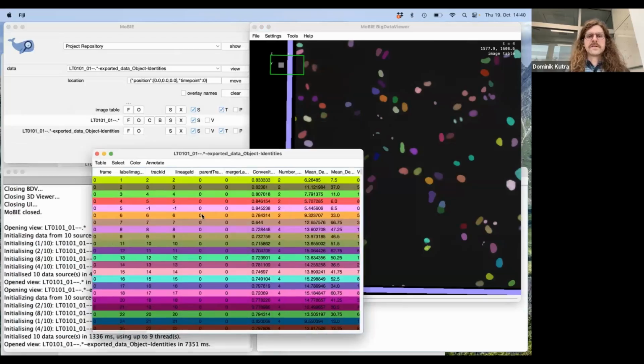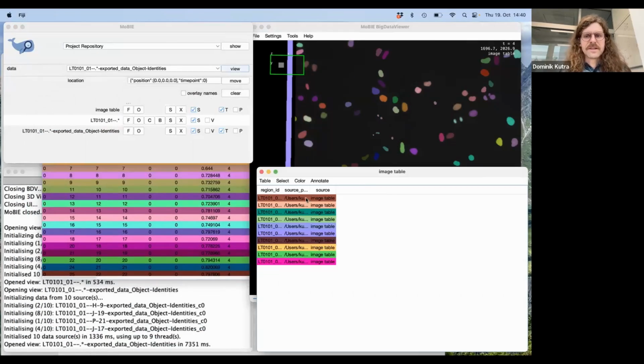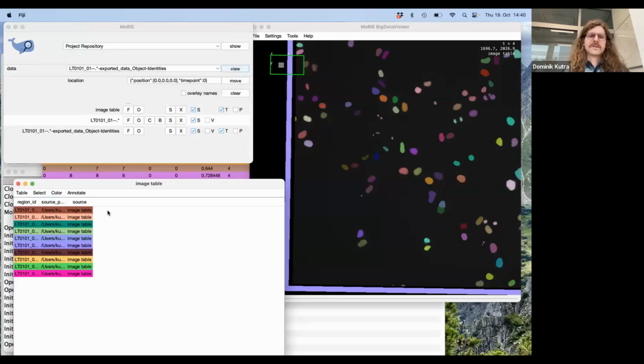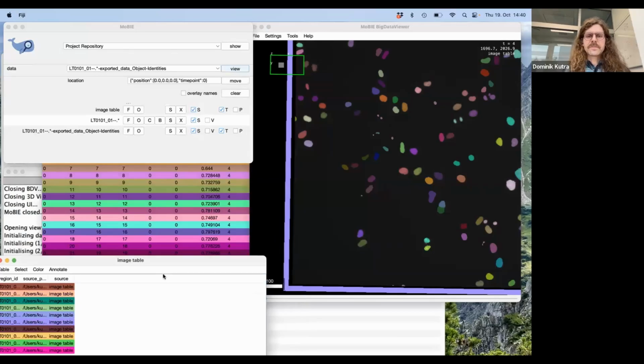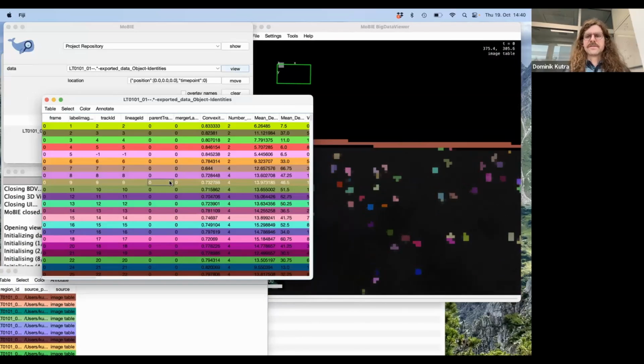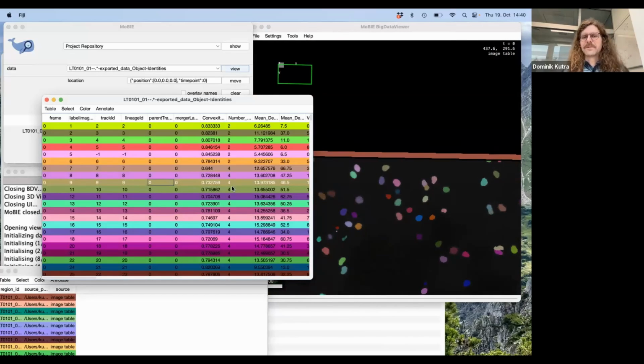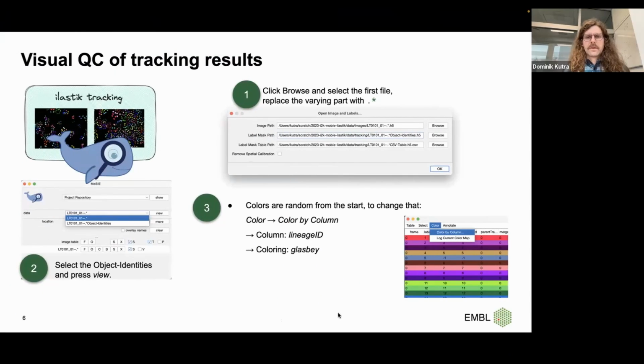That's the object table, and the image table is somewhere hidden here. So here you would add your annotation, whereas here you have all the different cells, and if you click on one, then you get flown to it like before. So basically, everything that Tischer previously showed applies to this kind of table here. Okay, so this was basically also what I wanted to show.